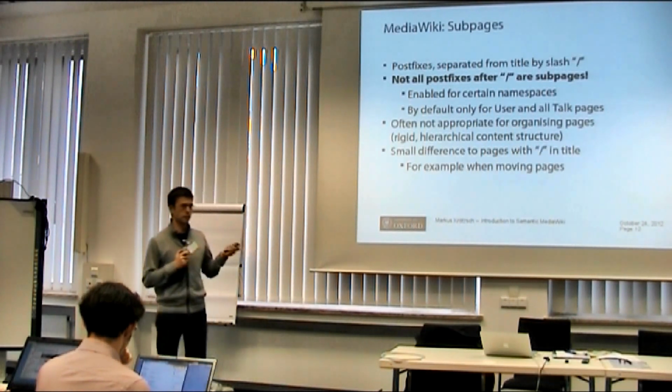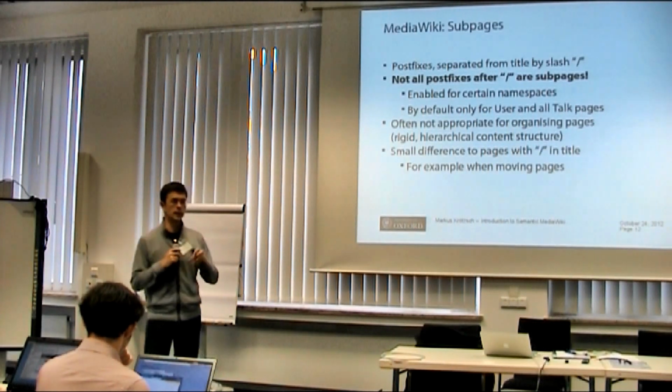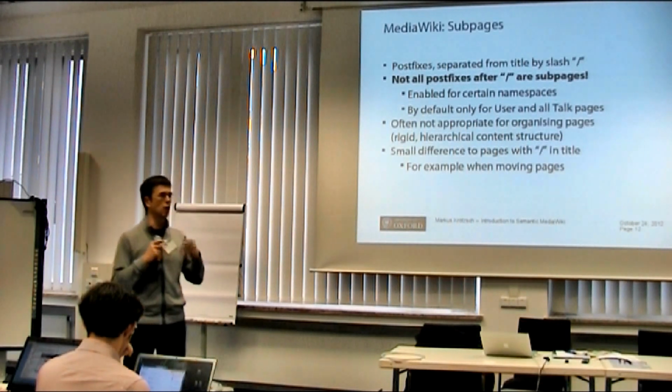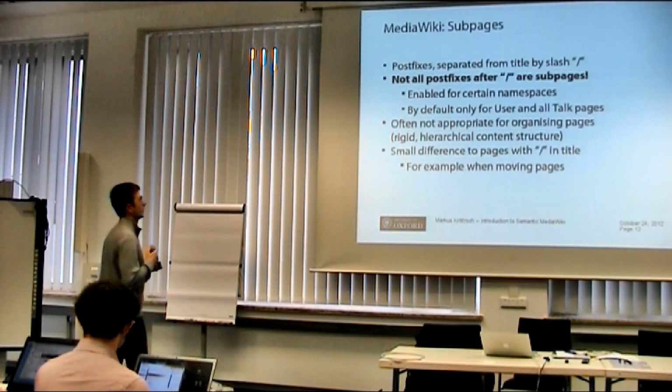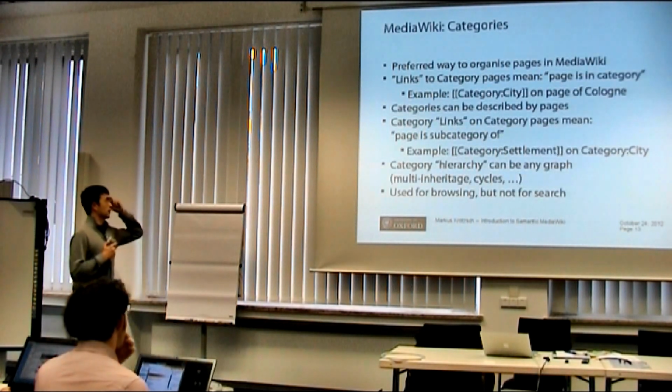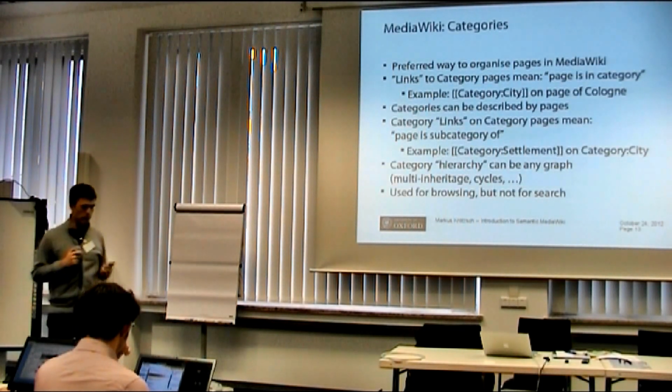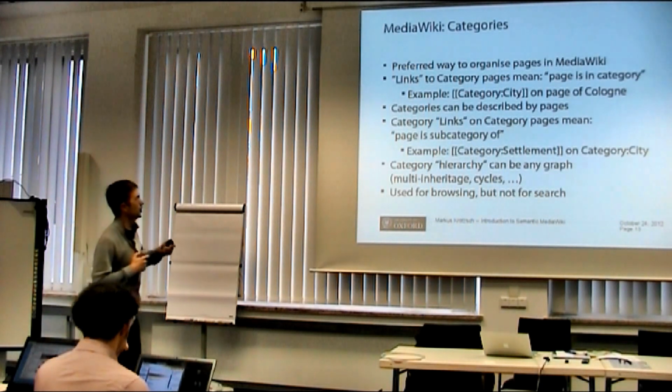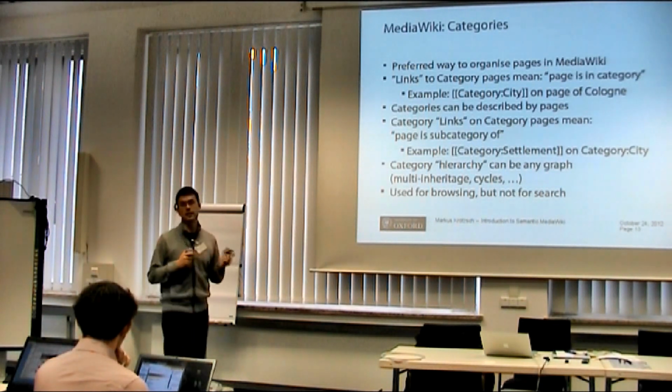It makes sense for user pages because you want to make sure a user can have many pages owned by himself or herself. And so you allow subpages there. And then you have the third thing, which I haven't mentioned so far, which are categories. And these are now really the way how you organize data in MediaWiki.